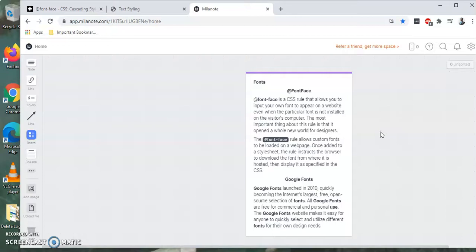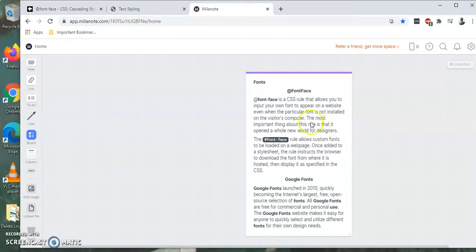on a website. So mostly these are fonts that you can come up with, or you can also have some which other designers have come up with and you have to purchase. Okay, and so mostly when people visit your website, that font might not be installed on the person's computer, but it will be downloaded together with the website. Either it can be hosted online, or you can include it with the files that you have for your website, and so it allows for custom fonts to be loaded on a web page.